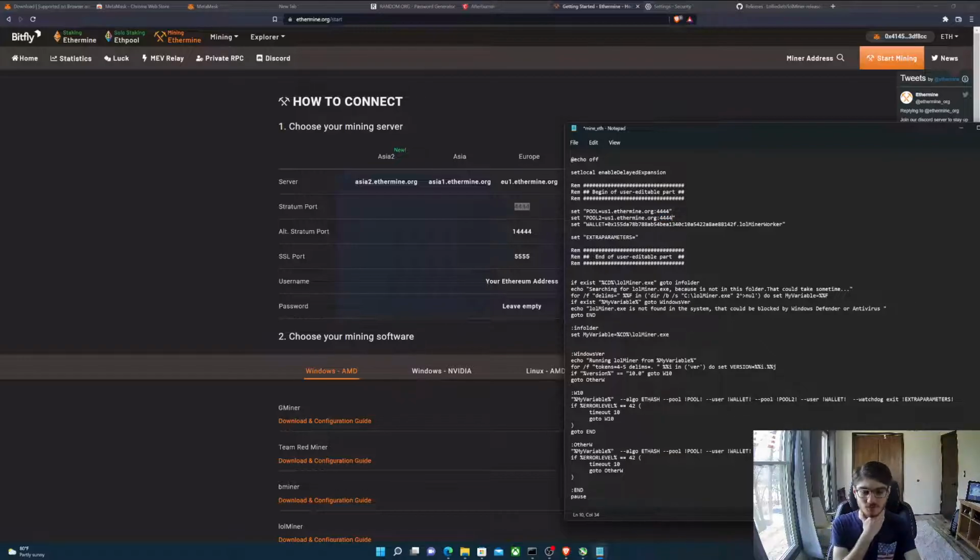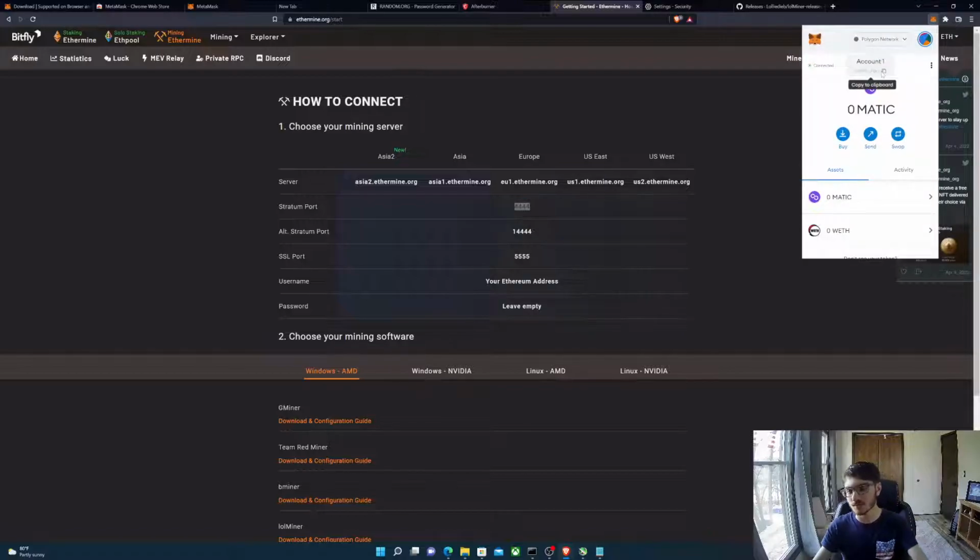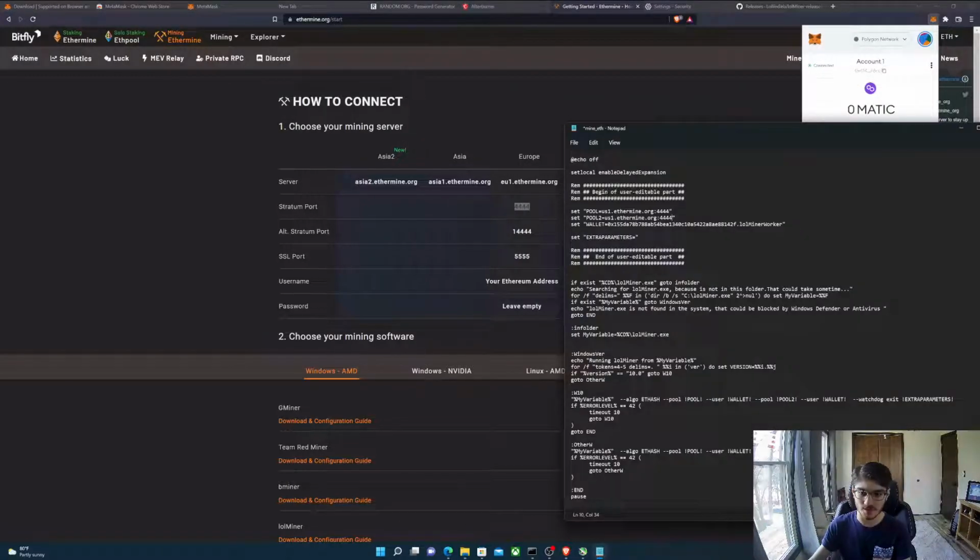In terms of the wallet, go back to your MetaMask. And then where it says account 1, copy to clipboard, click that, and then go back to your batch file, and then go ahead and paste it on there.